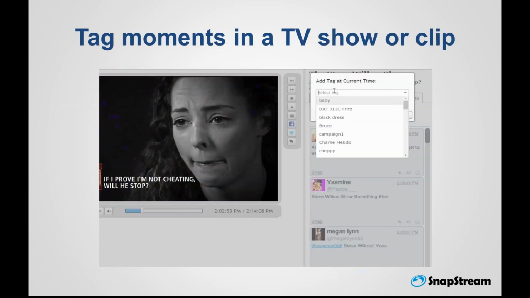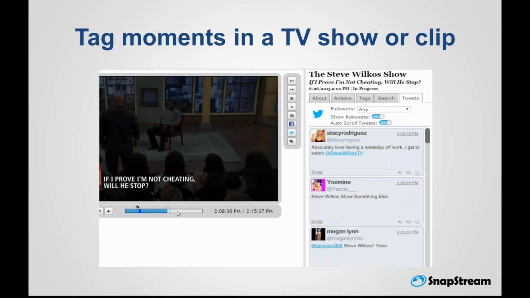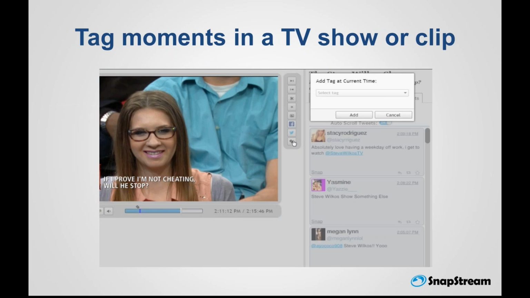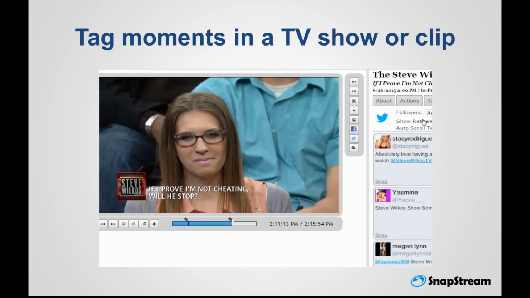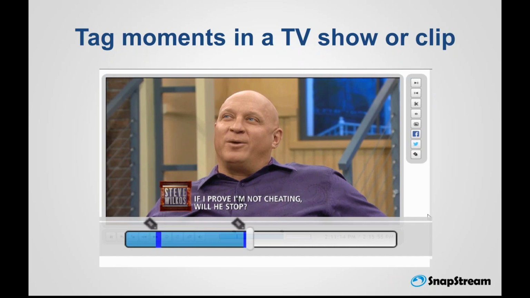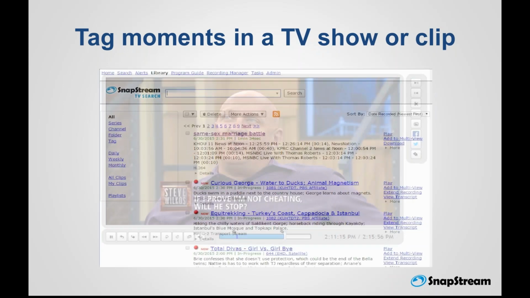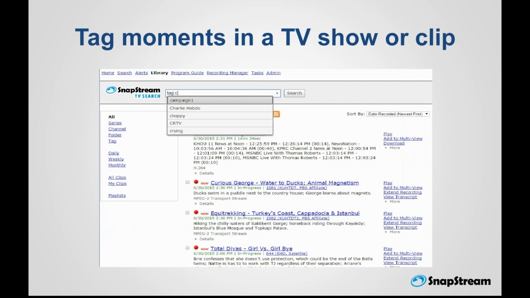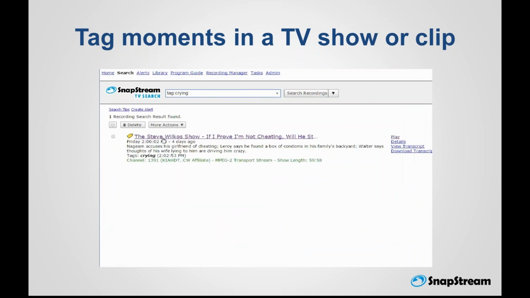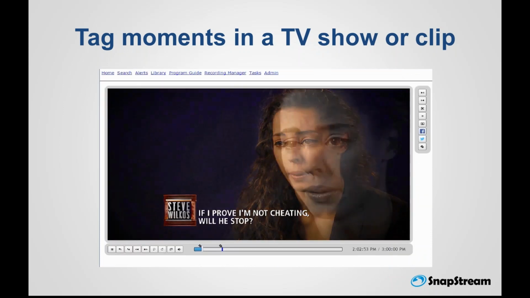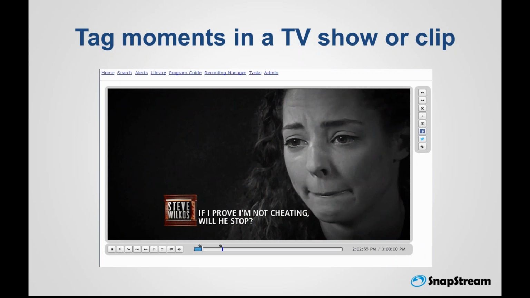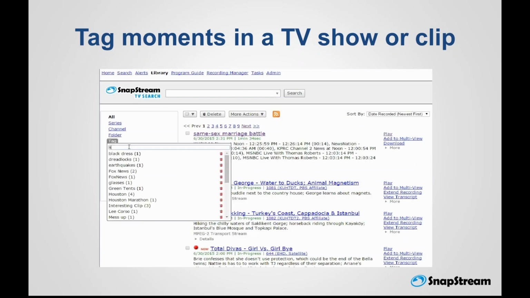Another cool thing that we've done is now we have tags that will take you directly to a point, or you can tag a whole segment with your own keyword. So rather than creating clips and then having to go through clips individually, now you can just create these tags on the video itself.